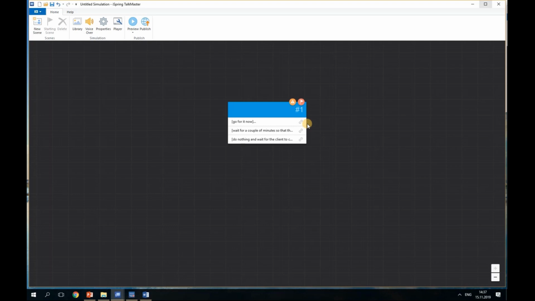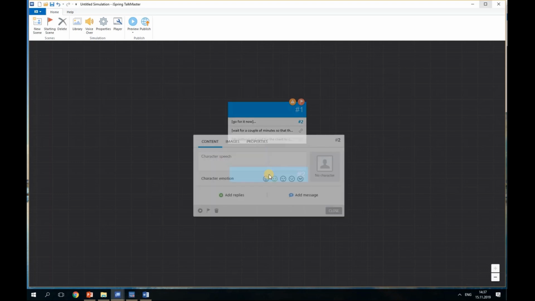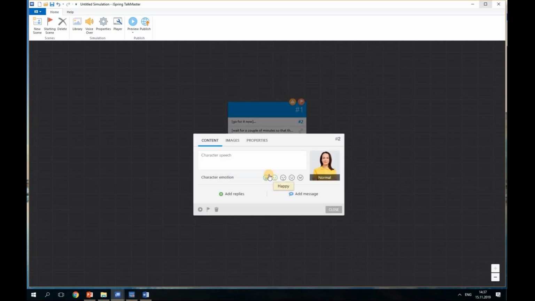Now let's do this together. Let's mouse over this link icon next to the first response, and when you see the text drag to link, just click it and drag a new scene wherever you want. Then release the mouse button to create the second scene, which will be linked with the previous one automatically. Let's continue editing scene number 2 by going to Properties. Here I will select the green color for the current scene to highlight the first info block.